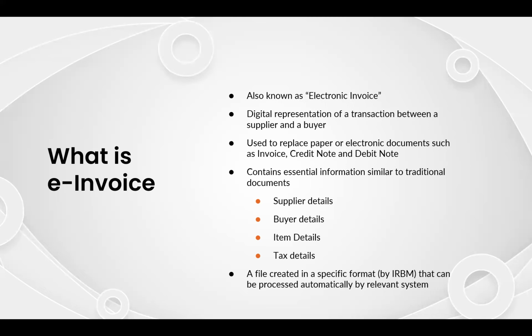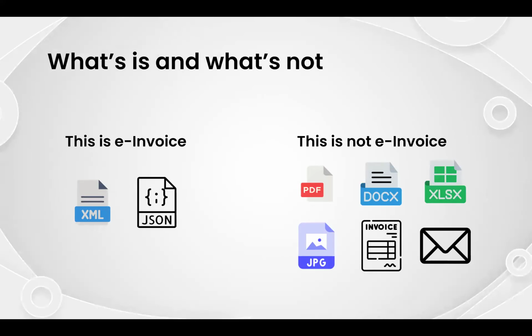This invoice format, so-called e-invoice, is requested by IRB Malaysia, the Income Tax department, to be processed automatically by their AI using their server to validate the invoice. Previously, on the right-hand side, PDF format, Word format, Excel format, handwritten format, JPEG format, or email are not e-invoice. Those are just simply formats to send out.